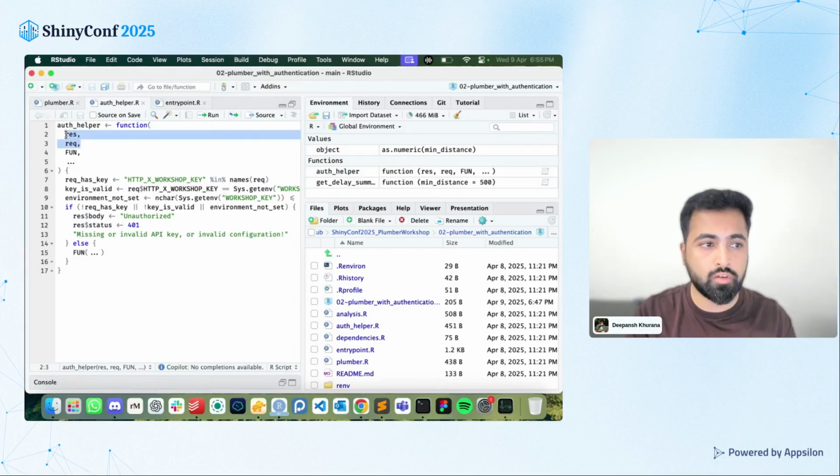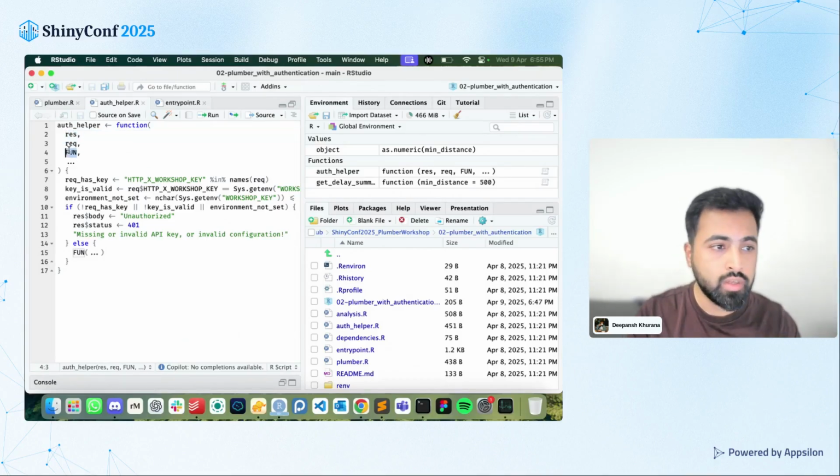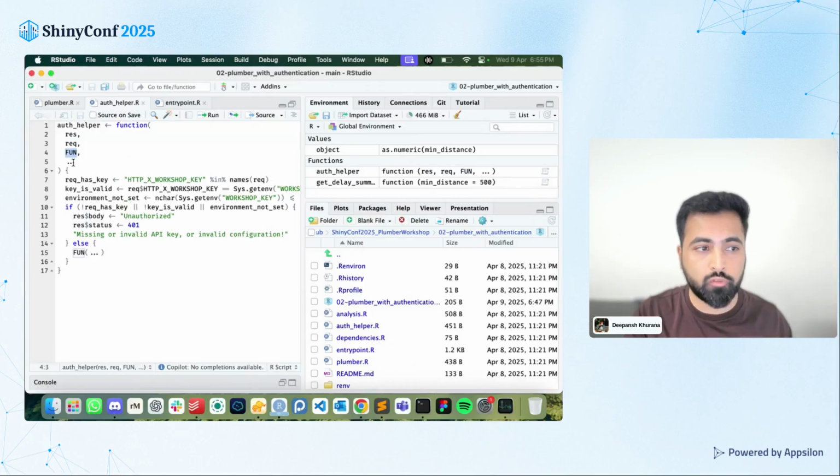These are reserved keywords. It takes a function, the standard capital FUN notation that you will see in a lot of our packages. And it takes a dot list. The dot list is a packing or unpacking mechanism, which I really like about R. You can pass this dot list into a function, and the function will be able to make sense of it.